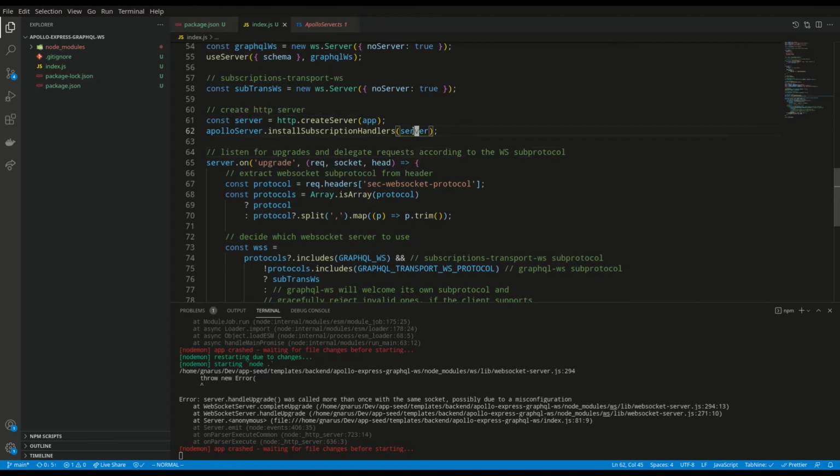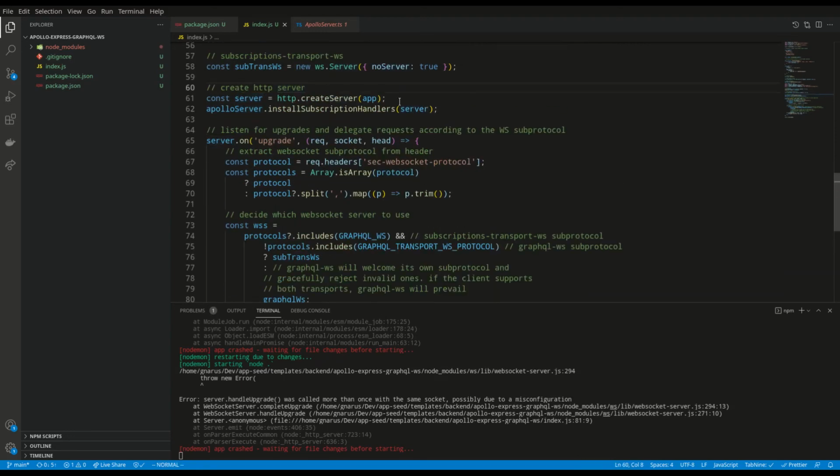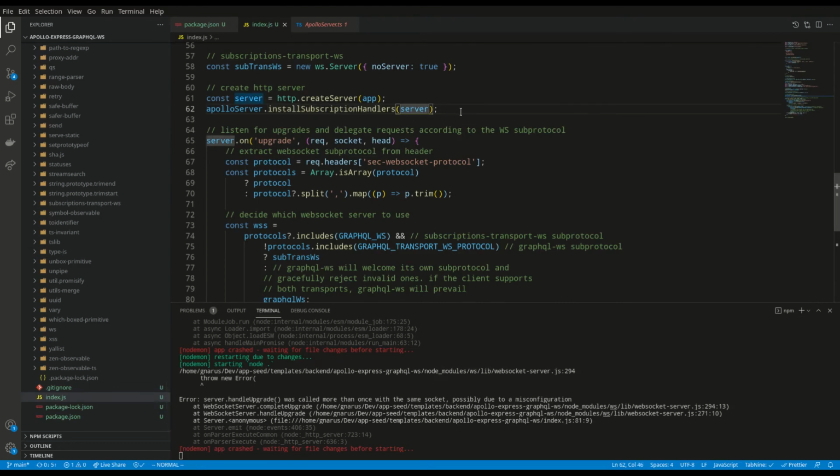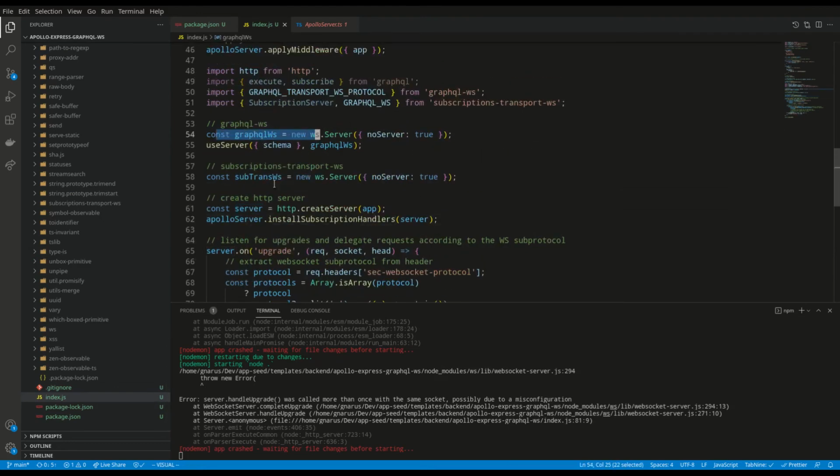How to fix this: although some documentation says if you want to set up a subscription server you give it the HTTP server, it's important to note that this method also takes just any WebSocket server. And we've got two here, and the most important one is a subscription transport WebSocket server, which is the one we actually want to support in this whole backwards compatibility setup. So we'll pass that there.